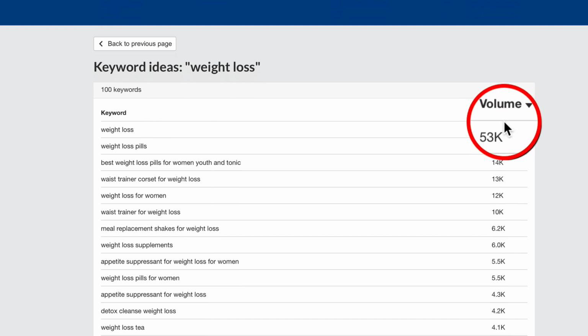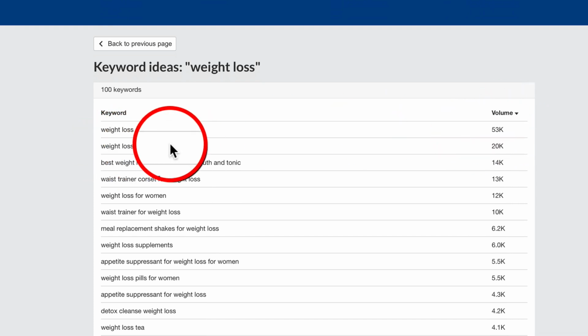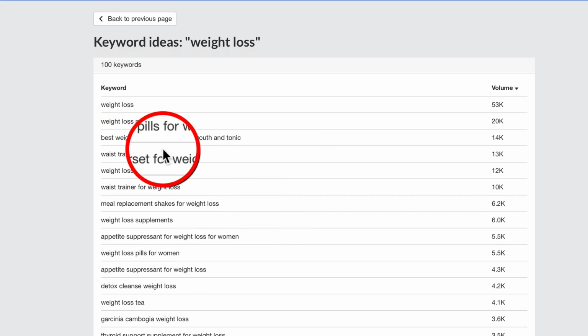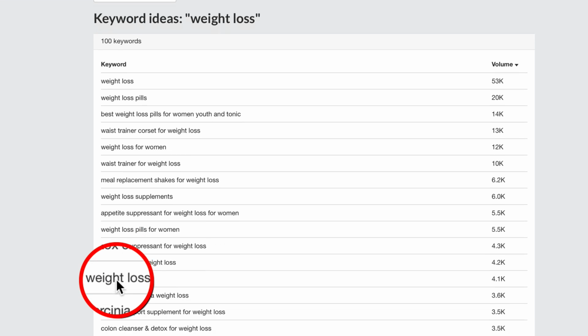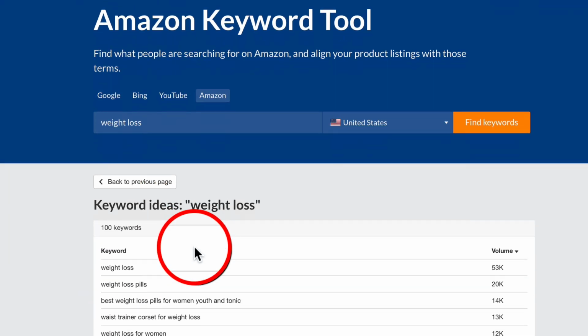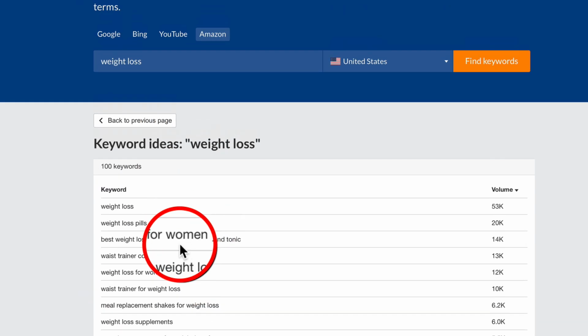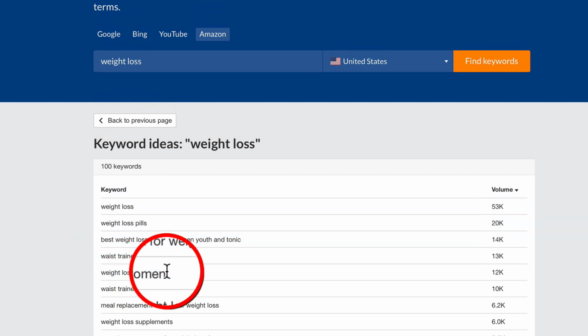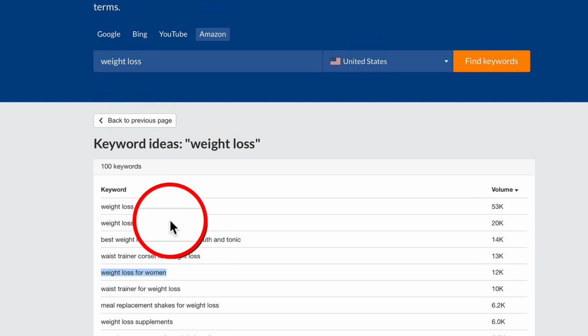53,000 people searching on Amazon for weight loss every month. Weight loss pills. And this kind of matches what we saw in that suggested search box. So it kind of matches, but we might want to get a little bit more specific. So let's say weight loss for women. Let's grab that.